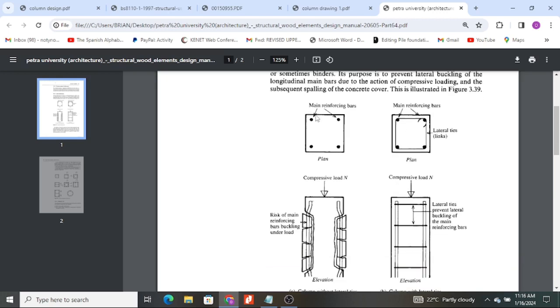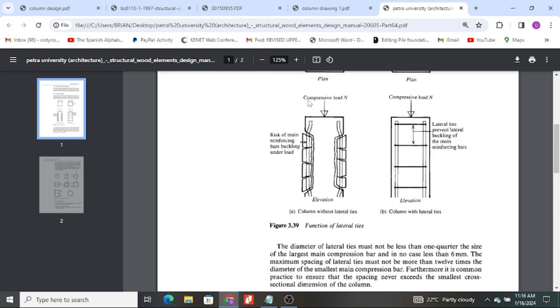This is what we mean: we have the main reinforcement bars like that, and these ones have no link, so they are free to move. But the work of these links or ties is to keep them in place so that they do not move as a result of the compressive action of the loading of the column.